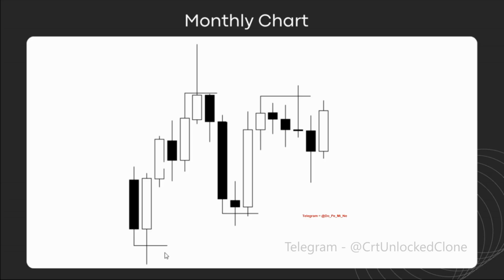Now we know that when price engulfs a candle, that particular candle becomes a key level for us, and price uses that price action for future reference to react off of. Now keeping these two principles in mind, let's look at this price action. So starting off here, we can see the price took out this candle's low right here, and then it closed above and inside that candle's range.